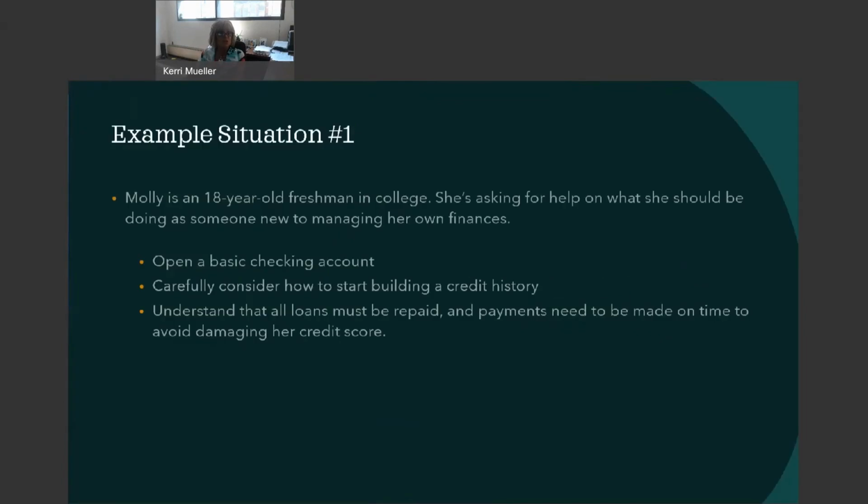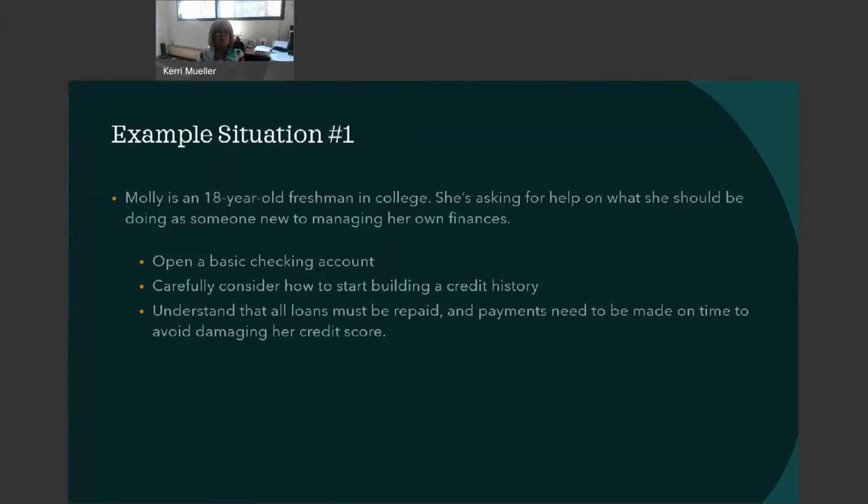So the first situation is Molly, an 18-year-old freshman in college, and she's asking for help on what she should be doing as someone new to managing her own finances. This is a pretty common area that most seniors coming out of high school, who may not have been taught this in school, are dealing with. Most college students get bombarded with credit card offers, and they're dealing with student loan applications, and they're not really familiar with what to do.